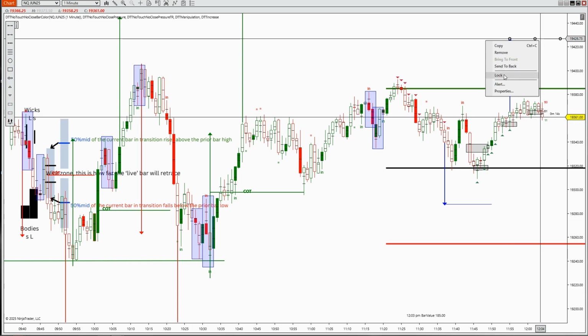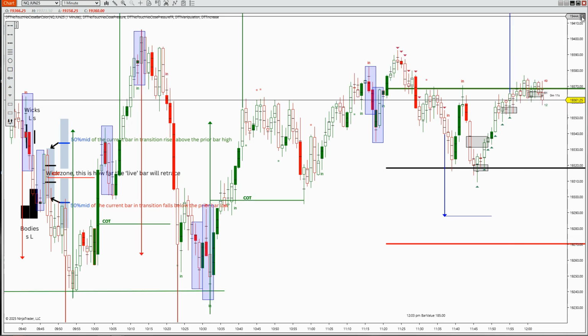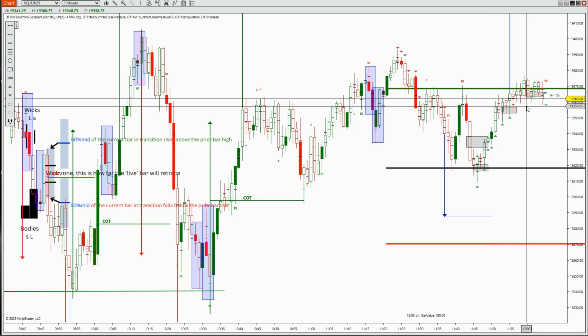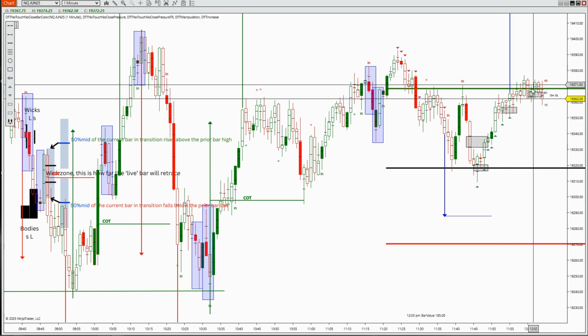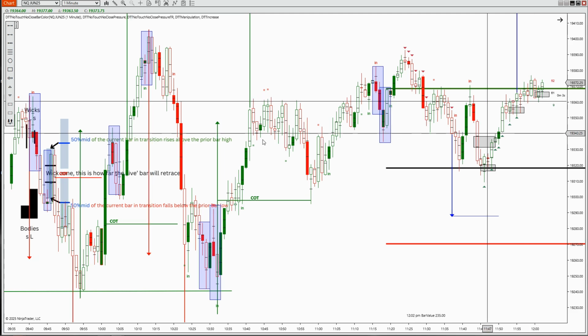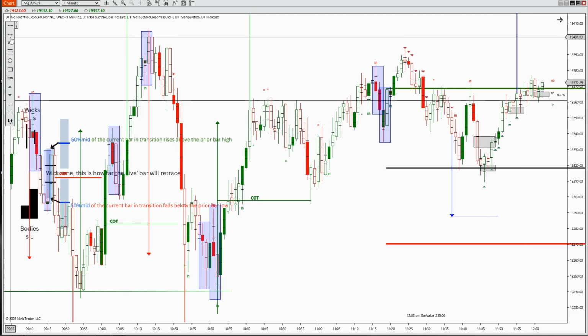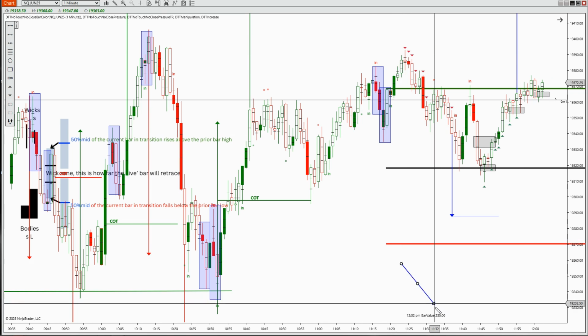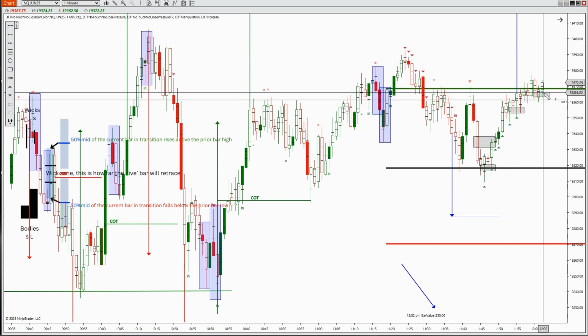Now, they failed through that. That's fine. It's not the end of the world. Let's see what they do when they come back to this one. All right, so they failed through that. They tried to pop up and they tried to get through it. They did, the first green bar that did it. Let's see how much was in that bar. All right, so you had 200. You can direct your focus here. We had $235 in this bar.